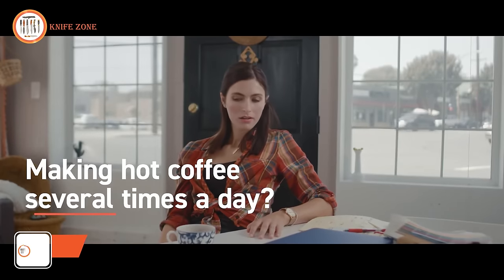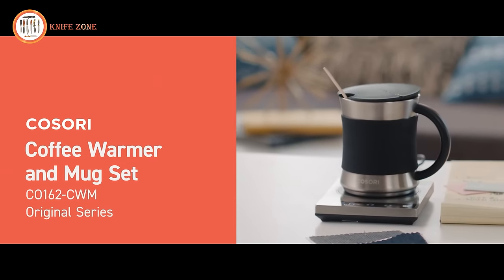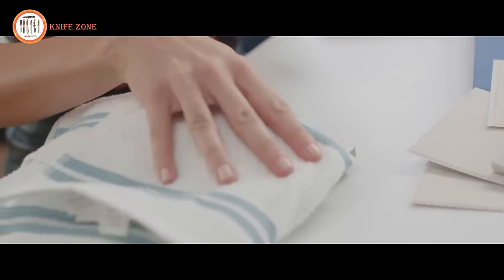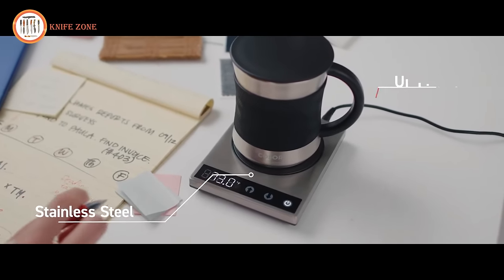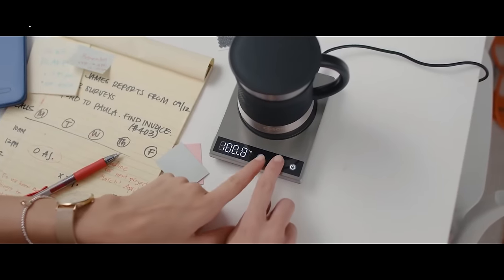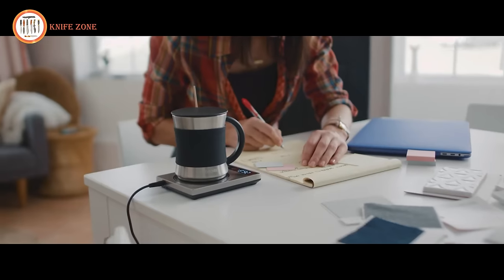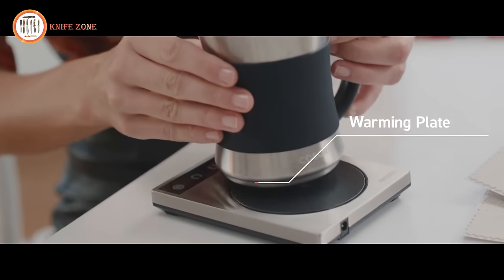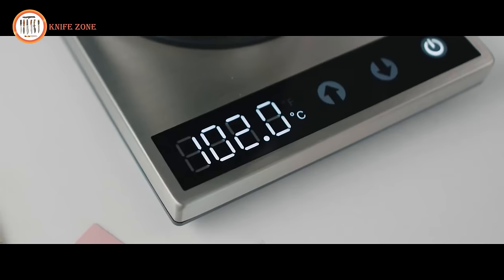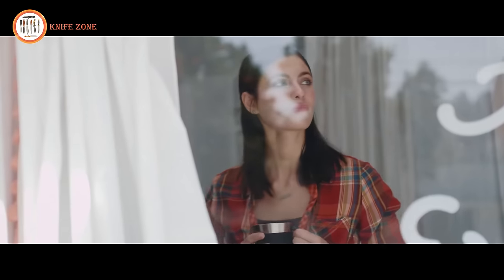For those who crave the luxury of enjoying hot tea and coffee throughout the day without the hassle of frequent trips to the microwave, the Kosari Mug Warmer is your perfect companion. This innovative device maintains your beverages at the ideal temperature, automatically activating when a cup is placed on it and seamlessly shutting off after 8 hours. Featuring a waterproof surface and an aluminum alloy build for durability, it ensures a worry-free experience. A PI heating film allows efficient heating with customizable temperature via built-in controls and digital display. Compatible with stainless steel, glass, ceramic mugs, and more.